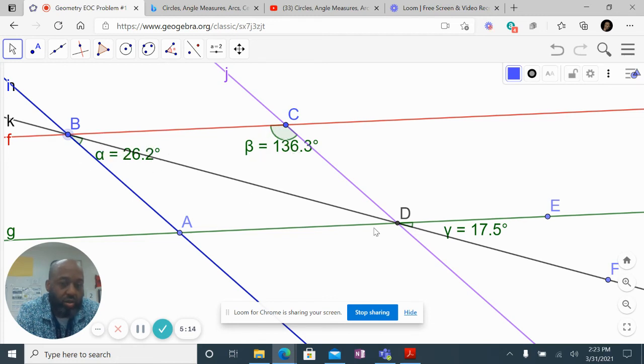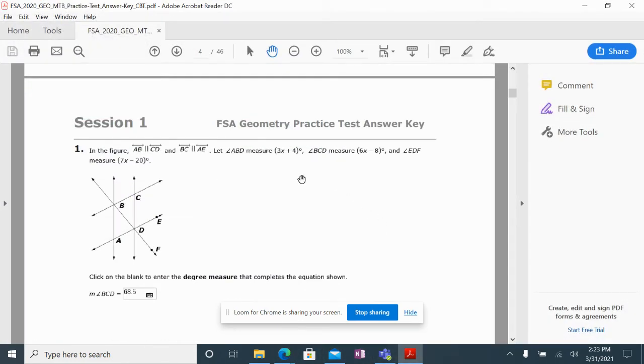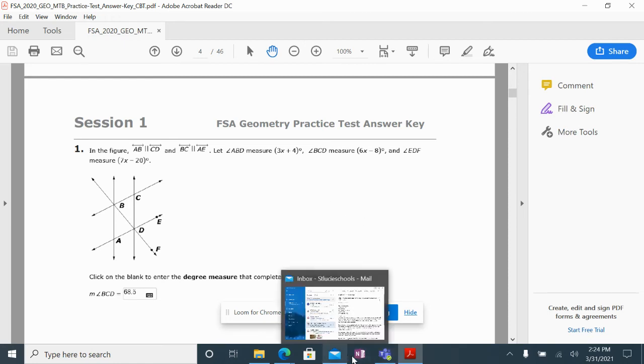So to make a long story short, when I add up this angle plus this angle plus this angle, it gives me 180 degrees. And if you see that, it makes sense. If not, it's confusing. So basically, if I go back to my problem, notice I have angle ABD, which is that angle, BCD, which is this angle, and then EDF, which is this angle. When I add all those, it should equal 180. So now what I have to do is make an equation, add them up, set them equal to 180, and then solve it.